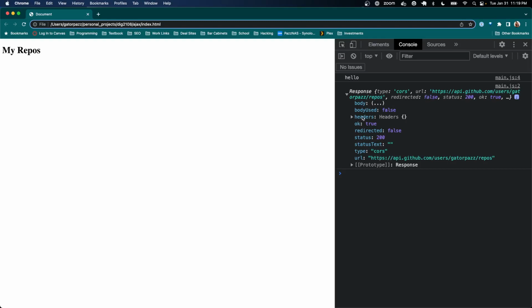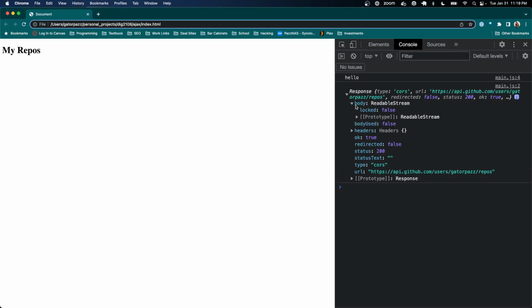But you might be thinking, okay, well, where's that data, Michael? So it's in this body, but this body is a stream. And you don't need to get into the details of what a stream is, but the point is that the data we get back from this API call can't just be digested like this immediately.